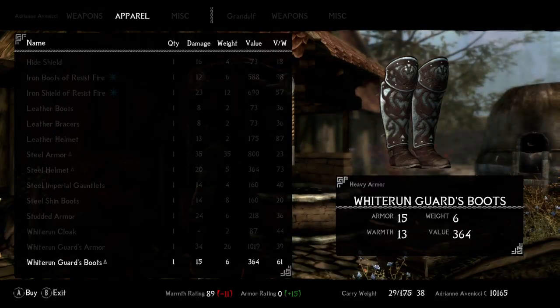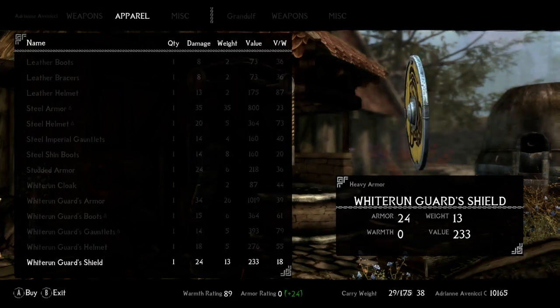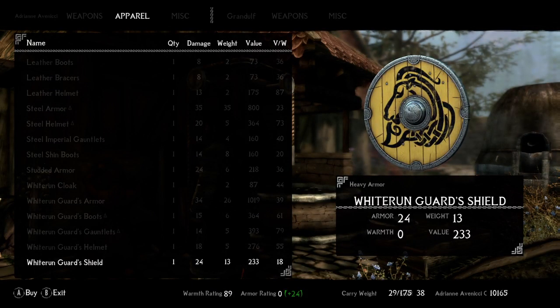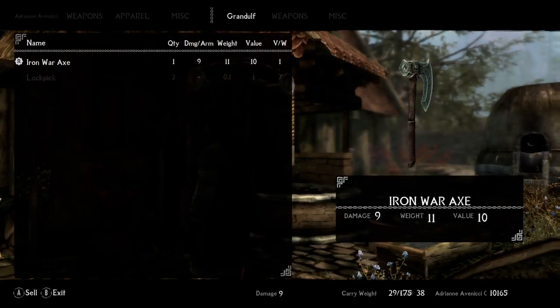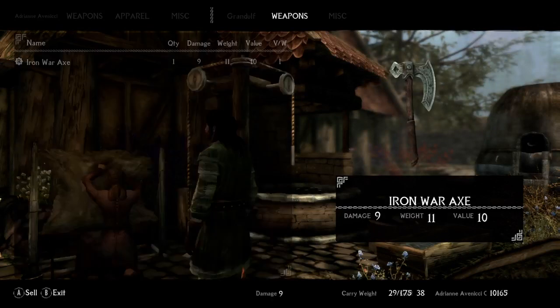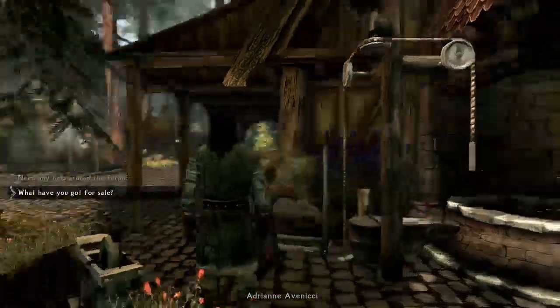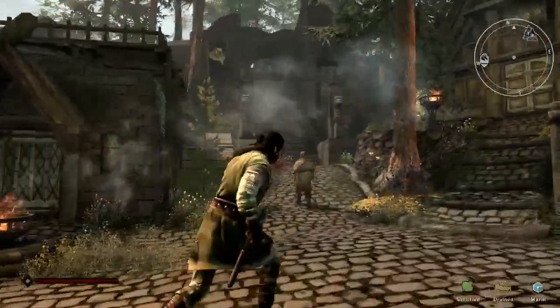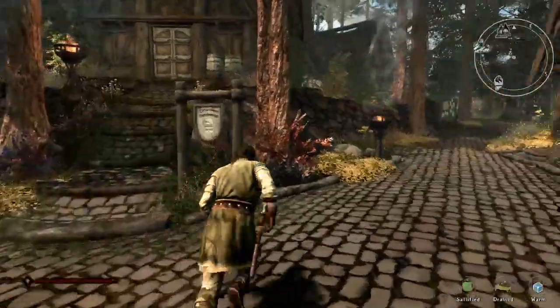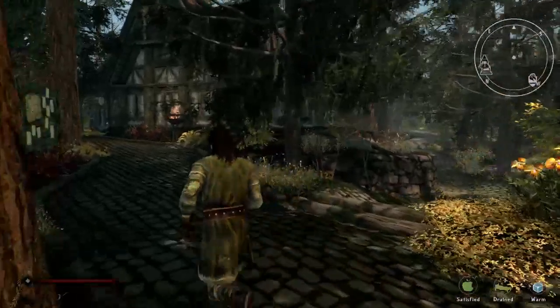Lightning Guard... The White Ring Guard look better than my armor. What the hell? Well, I don't have any armor, but still. Lockpick. Oh. Don't forget to check inside the shop. I can't sell any weapons to anyone. Oh my god. Okay, that's great.